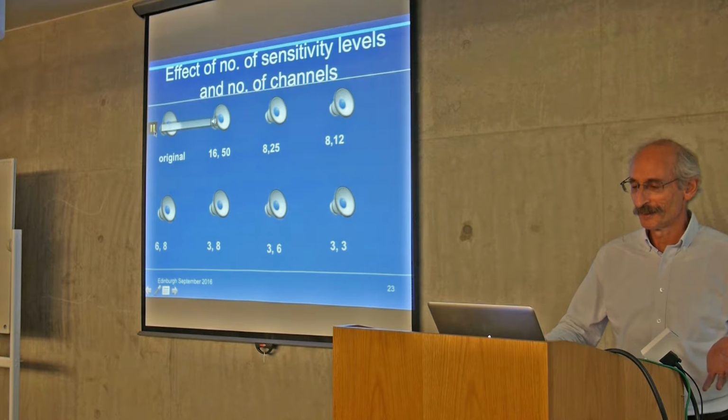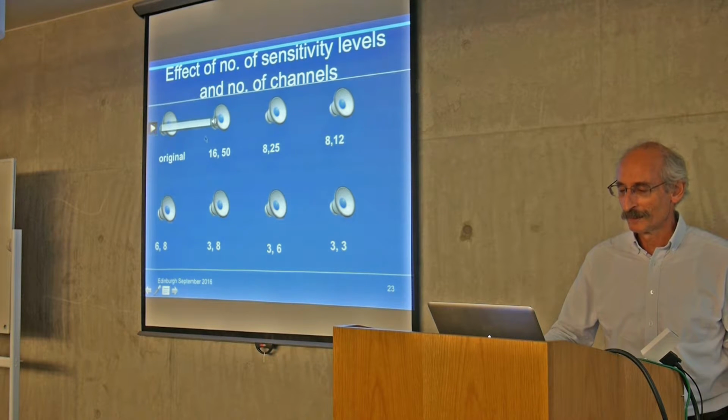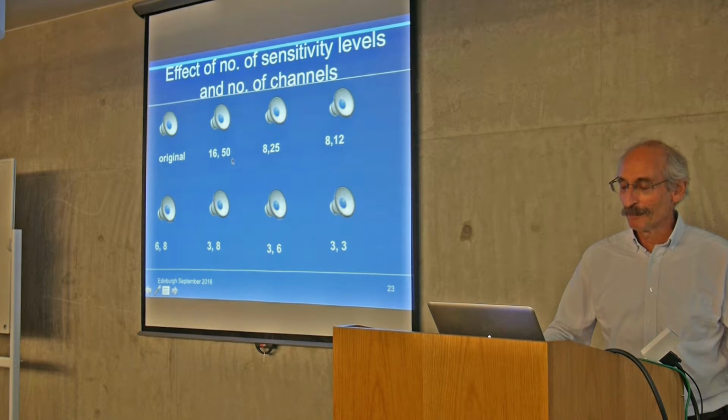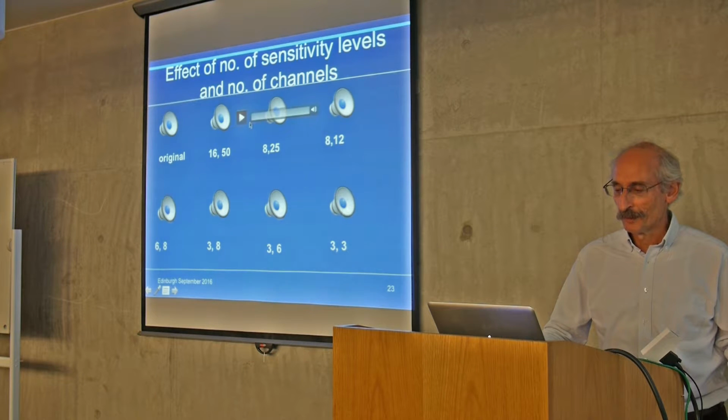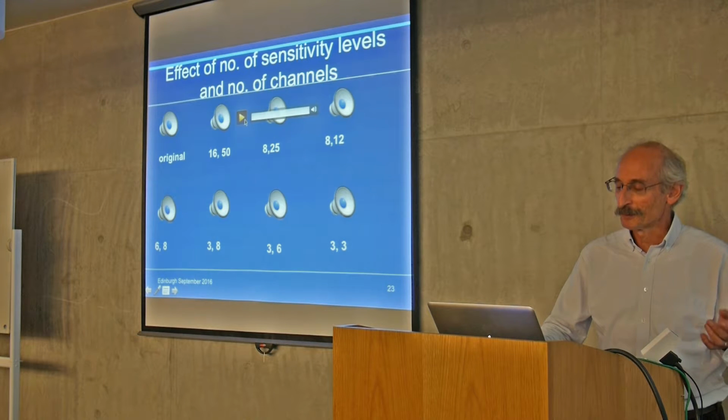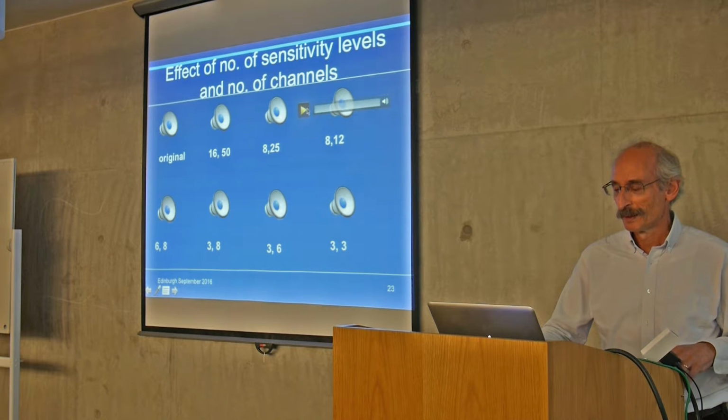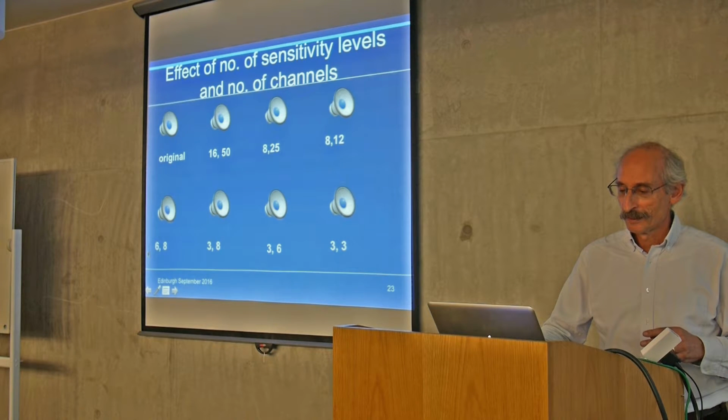Don't ask me to carry an oily rag like that. Here we have it with 50 channels and 16 sensitivity levels. Don't ask me to carry an oily rag like that. And then we can have it with 8 channels. Don't ask me to carry an oily rag like that. 25 channels and 8 sensitivity levels, 12 channels and 8 sensitivity levels. Don't ask me to carry an oily rag like that.